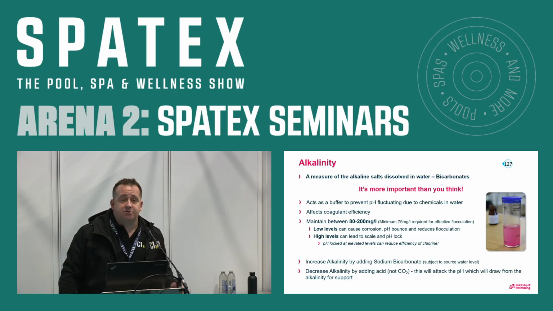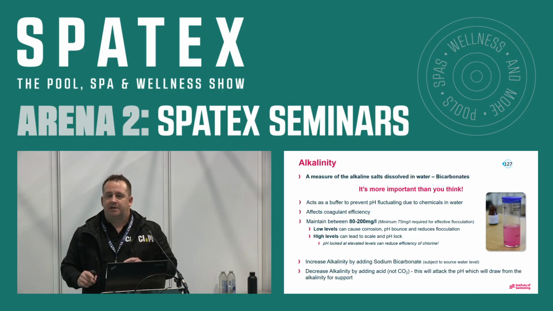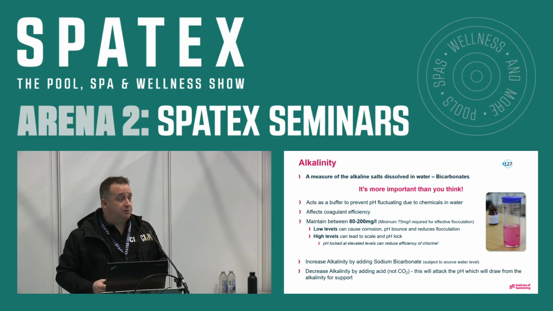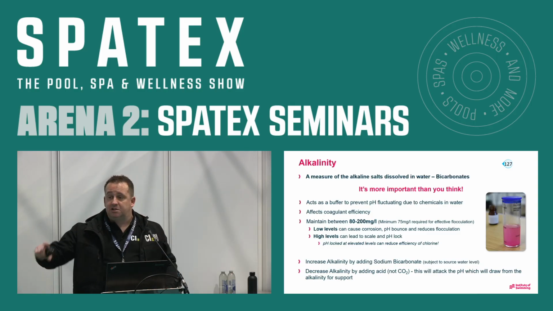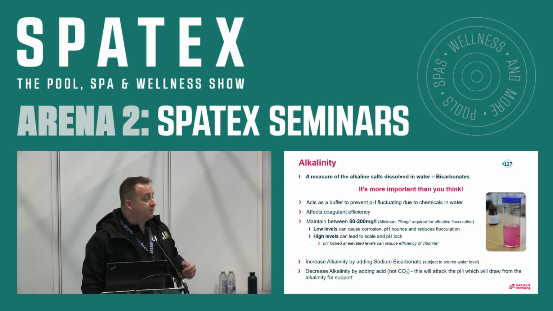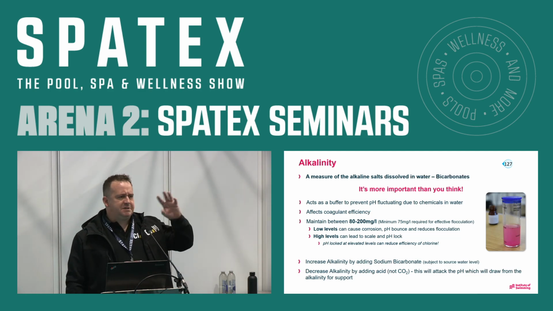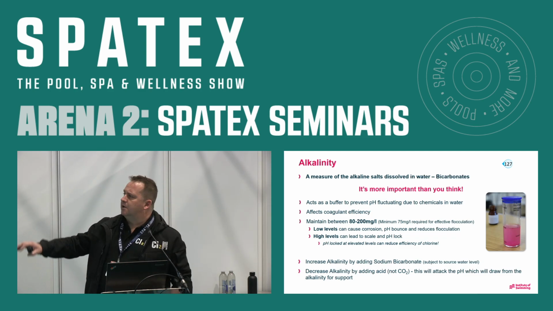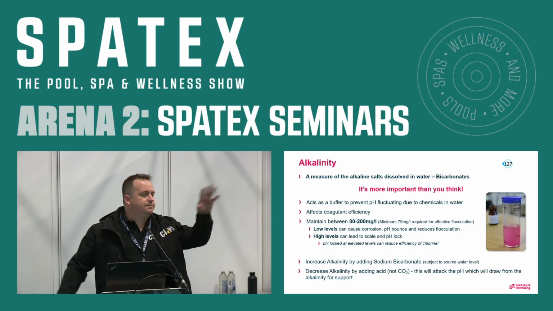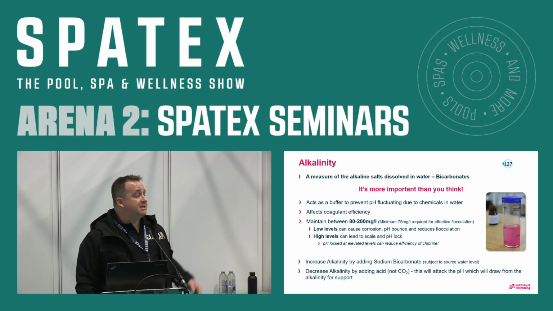If we want to increase our alkalinity in our swimming pool, we use sodium bicarbonate. Don't forget to take into account what comes in through the tap as well. If you're in a hard water area, you can turn the tap on and get the same response. If you're in a soft water area, then you're more likely to have to resort to chemical assistance, i.e. bicarb. Again, this has been spoken about by numerous tutors throughout this seminar, so I'm not going to bore you with that. If you want to decrease it, we simply use an acid.